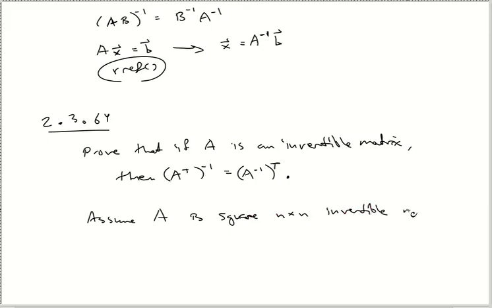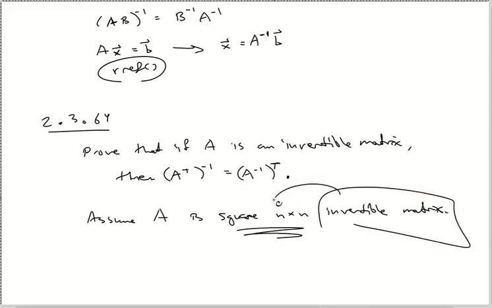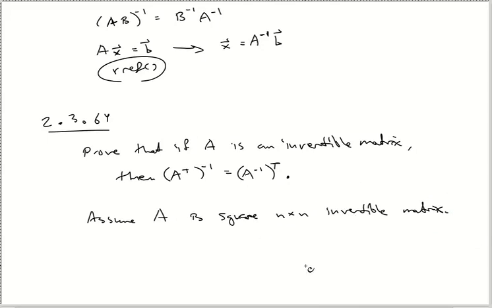Now hold on. Pause. We got to talk for just a second. They say that A is an invertible matrix. Cool. If you go through the chapter, the only invertible matrices you have are square ones. Only square matrices are invertible. So being invertible says that you're going to be working with a square matrix. So that's important. Go ahead and define that, make sure you don't just say invertible and keep moving, assuming something.